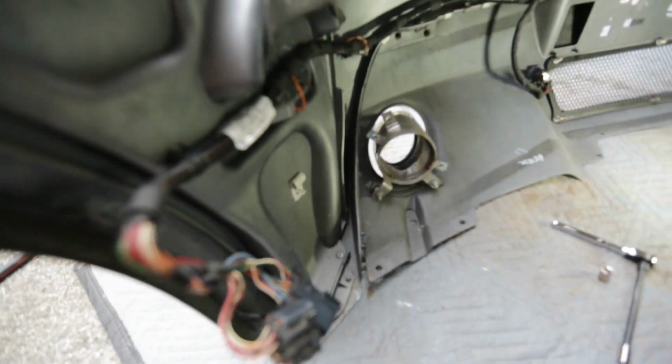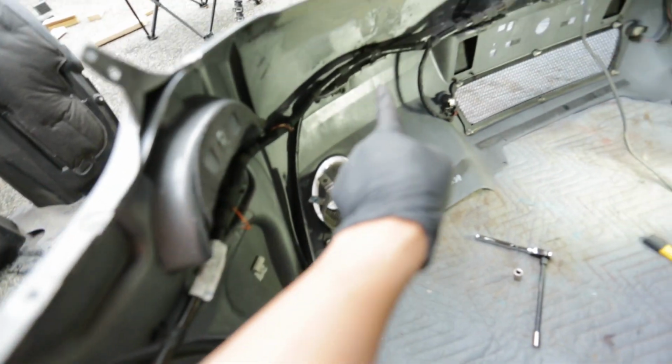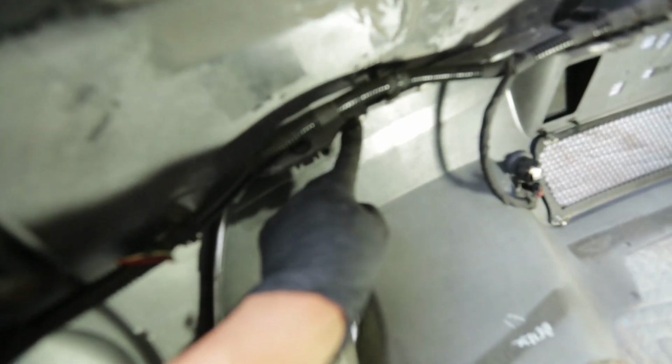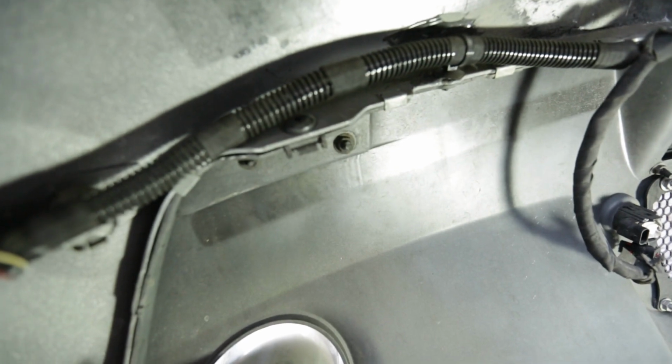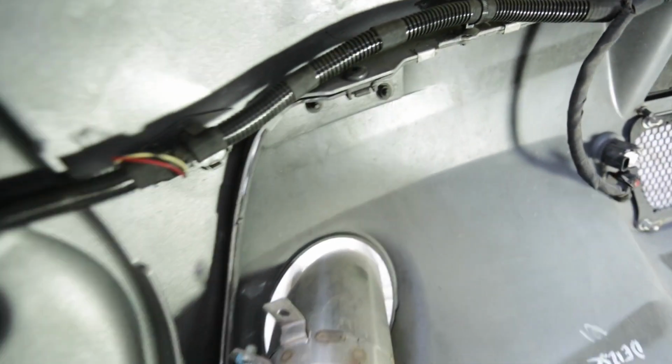Alright guys, so here's the back, or the inside of the rear bumper here. So essentially there is a T30 that holds this bottom part right here connected, and we're essentially removing this inner gut right here, and that's what the rear diffuser is. There's a bunch of these clips here that you can see here. Let's see if I can focus on that. So those are the clips. You get like a flathead, put it in here, and you can pop them out.